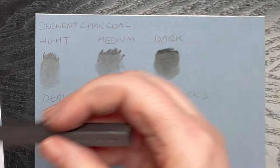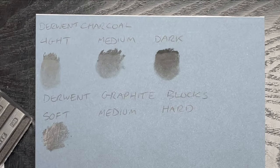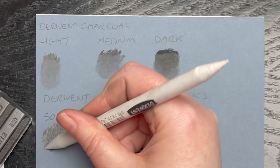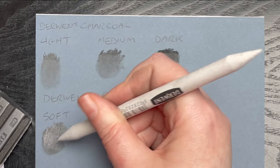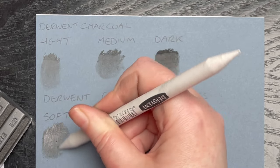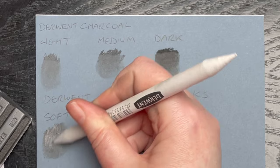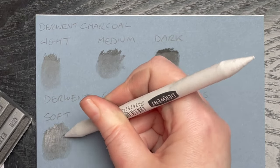So that's that. That's the soft one. I'll be honest, I didn't feel very soft. Like I said, it felt quite scratchy. Well, let's see how the blending stump goes with that. Oh, okay. I mean, you get less dust with the graphite ones. That sort of smooths it out a bit. It takes the shininess off. I do quite like the shininess. That I appreciate. You want to be able to see your art rather than it be shiny.